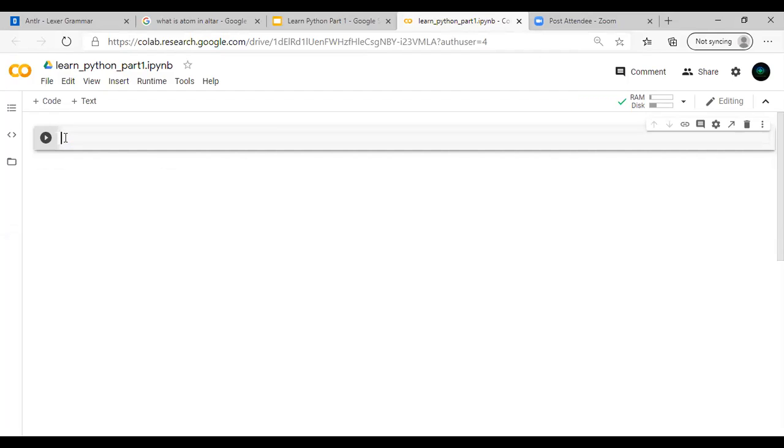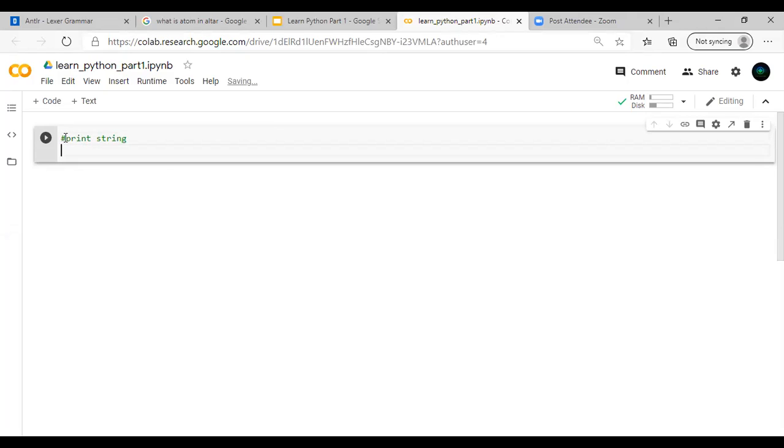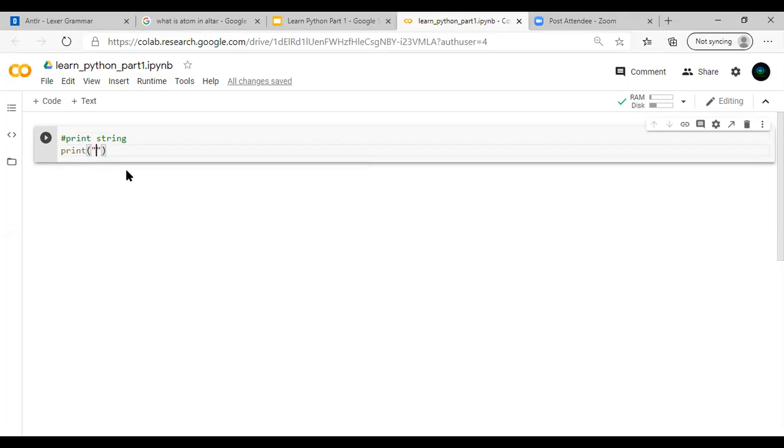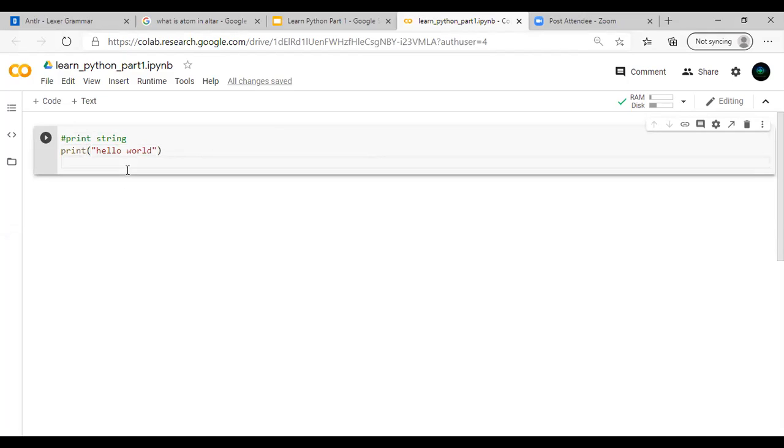All right, so let's give some examples of printing stuff. Let's say we want to print out a string. First, put in the keyword print and the parentheses. And since we want to print out a string, you would need quotation marks. Put the quotation marks, then put whatever string you want. You can put hello world, right? Hello world, that's a string. We can print out something else.